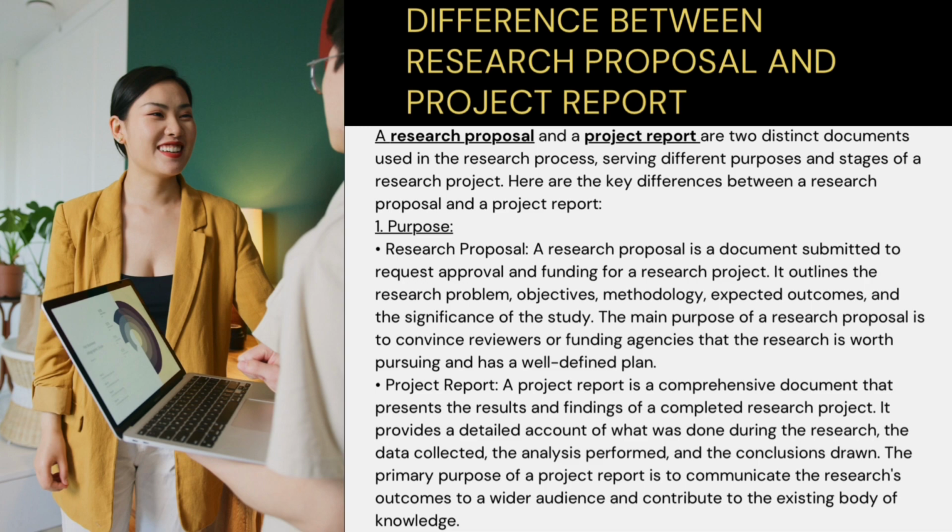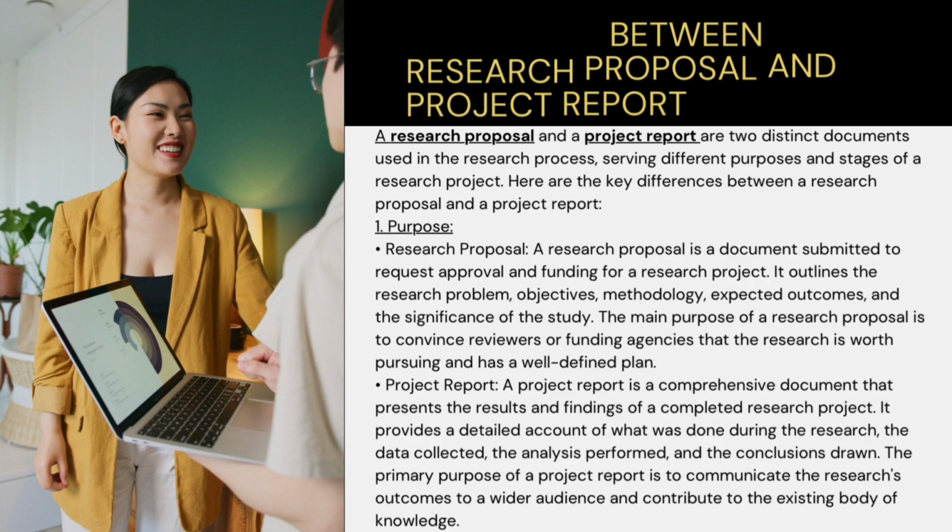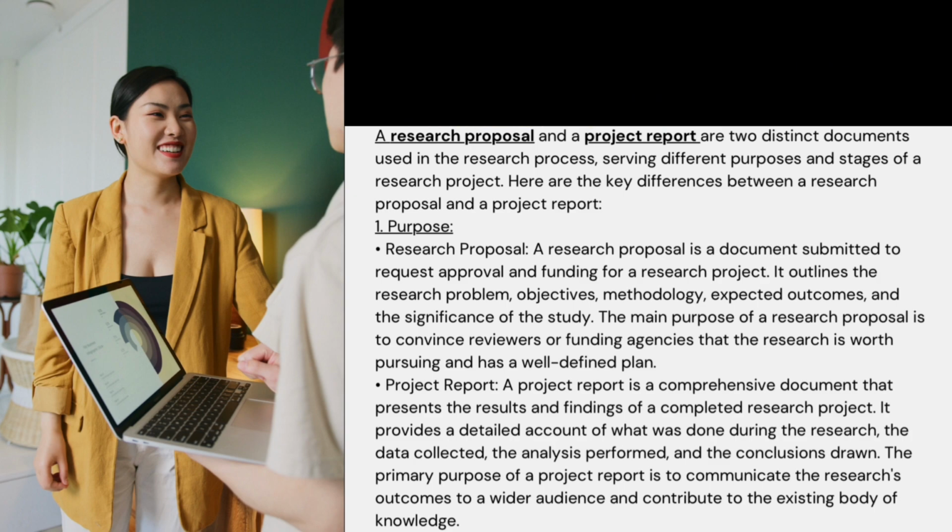Whereas a project report is a comprehensive document that presents the results and findings of a completed research project. It provides a detailed account of what was done during the research, the data collected, the analysis performed, and the conclusions drawn. The primary purpose of a project report is to communicate the research outcome to a wider audience and contribute to the existing body of knowledge.